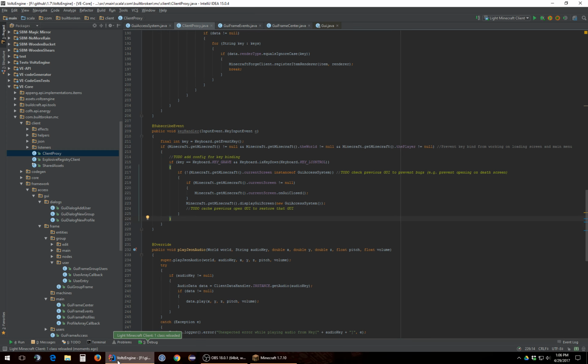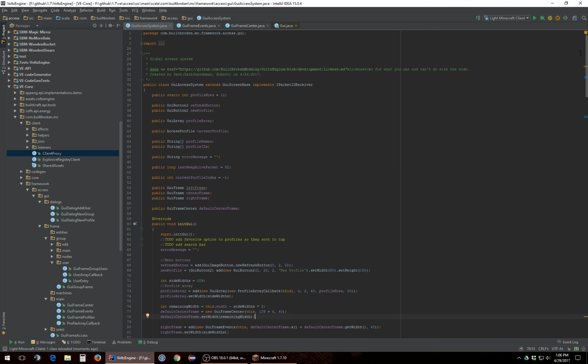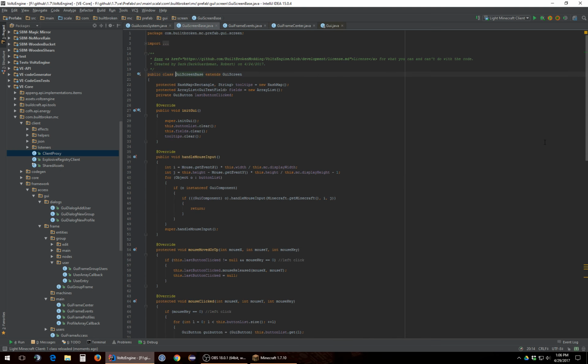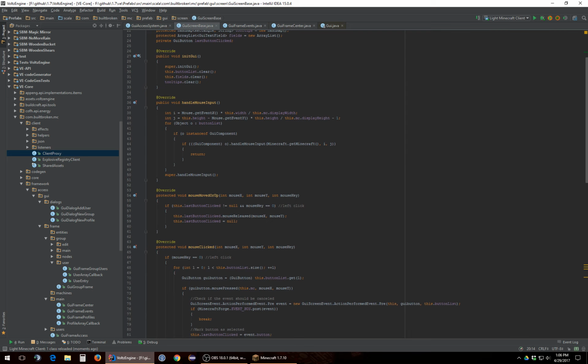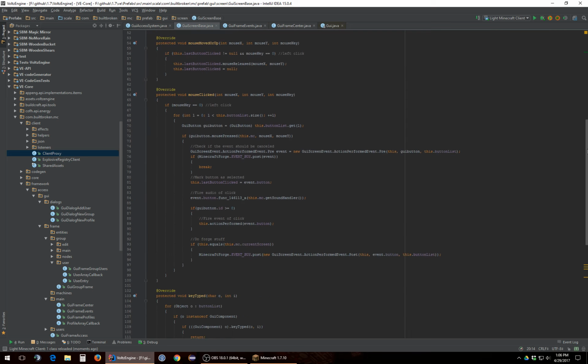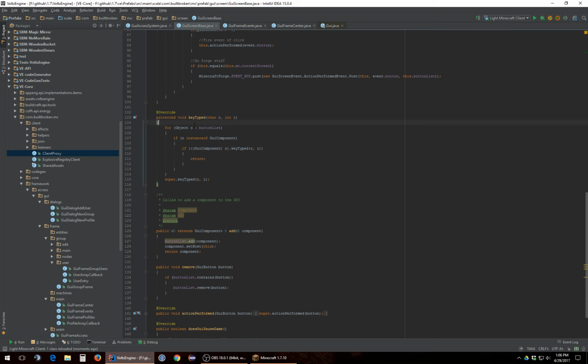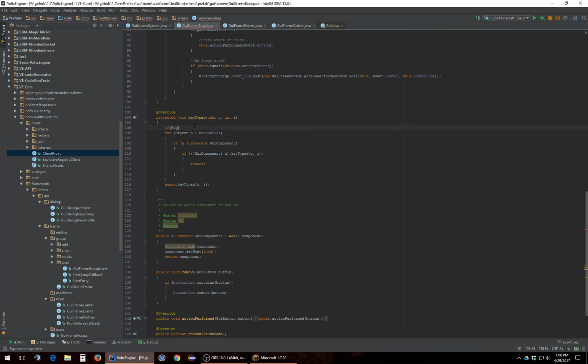Now the GUI has systems built in for this. The problem is I don't think the screen we're in actually is set up for it. So let me go to the super real quick. And we do have a mouse input here. We have key typed, so we actually could implement this here. So I'm going to go with engine.running as dev.